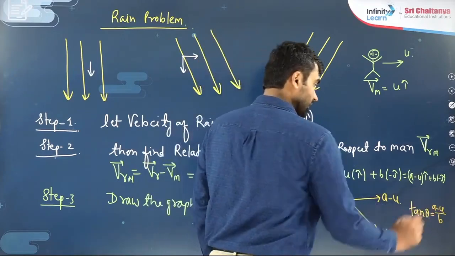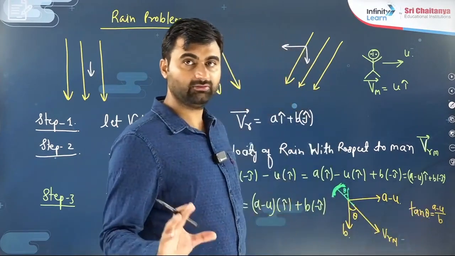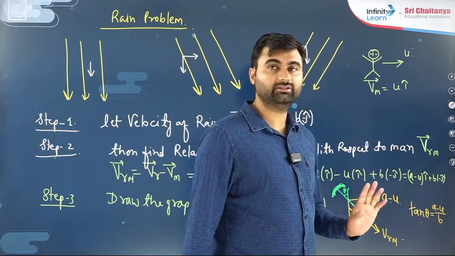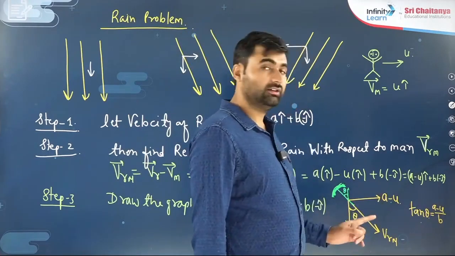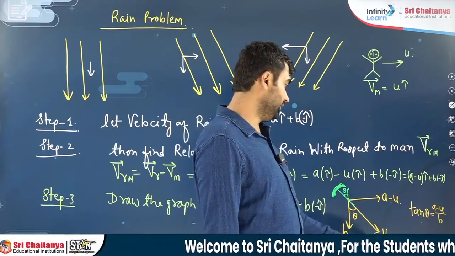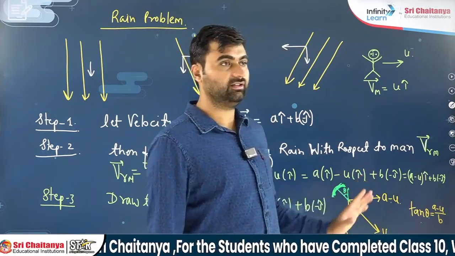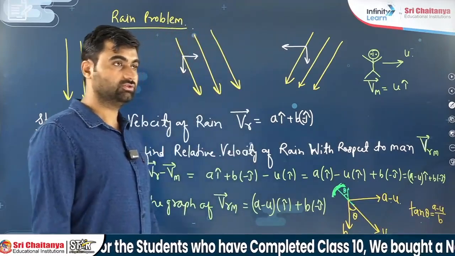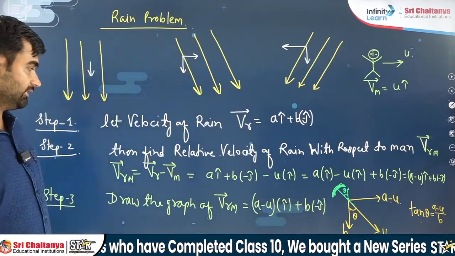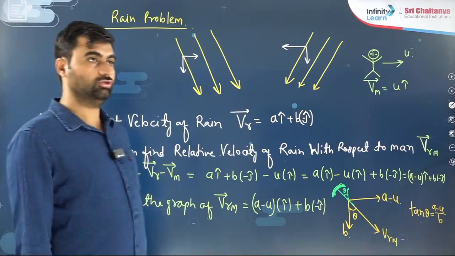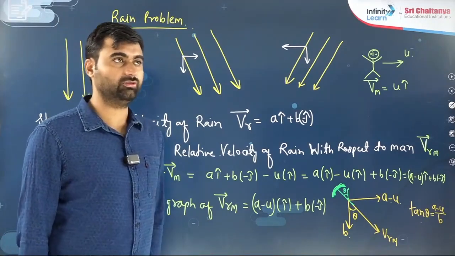So they ask the theta value. So for this theta, you have to remember the tan theta formula: (A minus u) by B. Clear? Understood? And what are A and B? All these I explained to you. This is the theoretical part. Now we will solve a question. So write it, understand it. Any doubt you have, you can ask me. No doubt? Okay, students. Now we will solve a question.